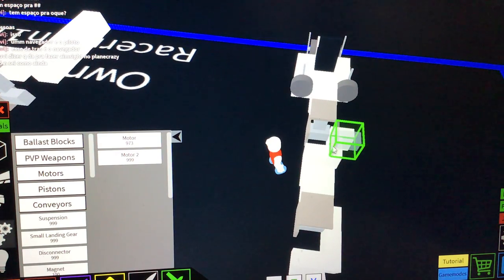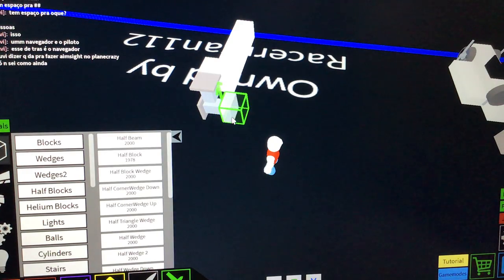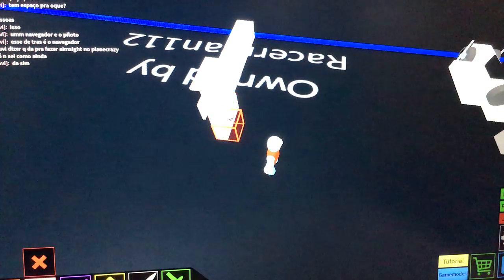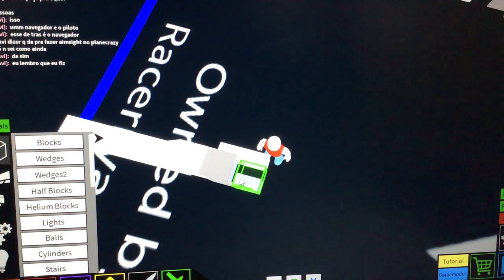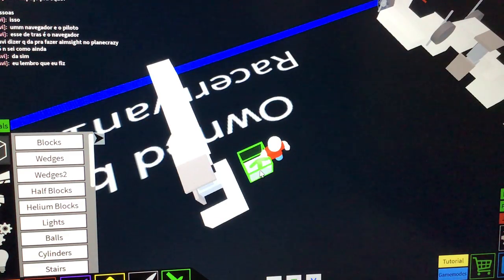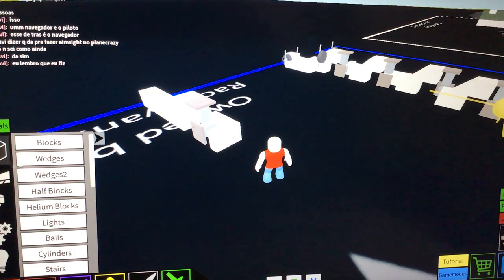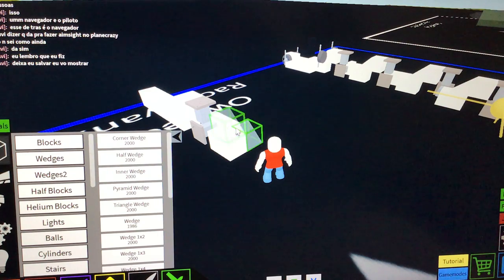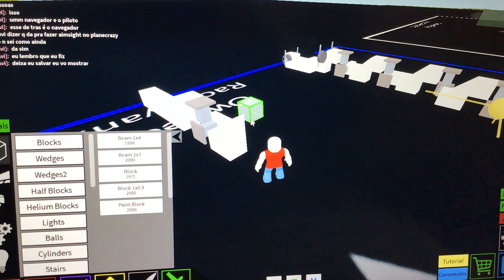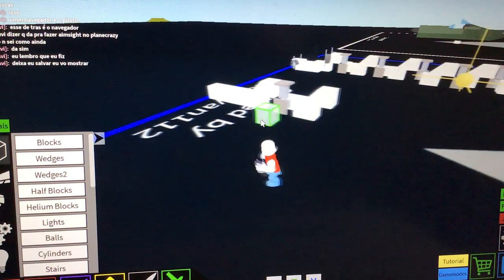Right. So we could actually change that. Okay, we're gonna change something up quick. Okay, everything's gonna be fine. Just the half blocks, regular half block. One right there, then right there, just like that. And then we're gonna get another block. Then place another block right here. So it's gonna look just like that so far.